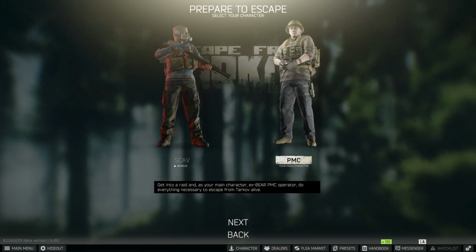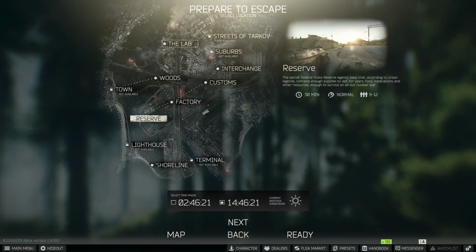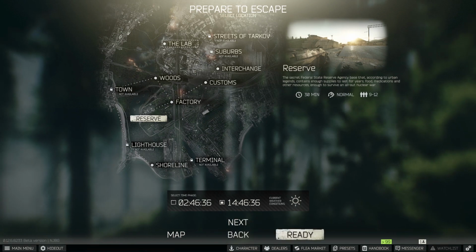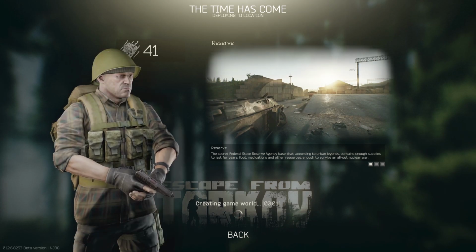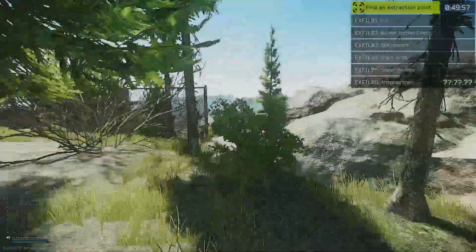If I see a player, I'm just going to not let that happen again. But let's do this. I'm okay with doing a morning one. That'll work. Cross your fingers, friends. We need money. Let's do this. Okay, we're in. Same exact spawn, too.